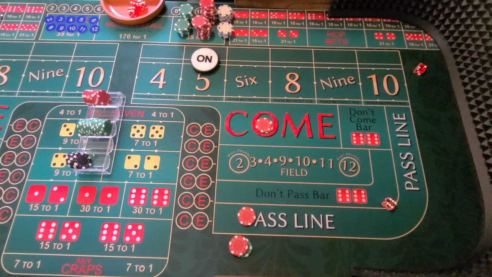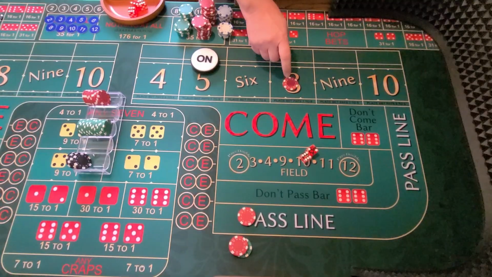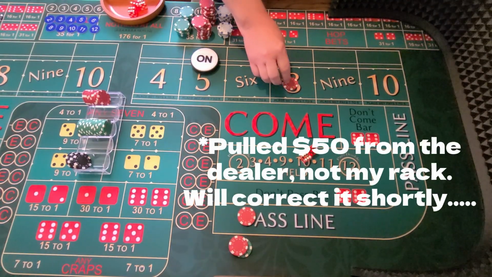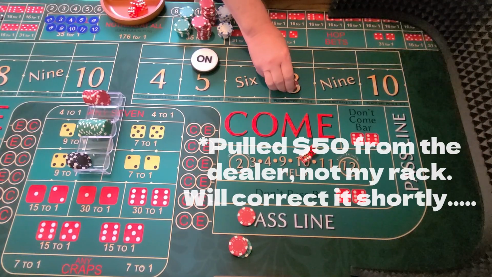Dice out. And 6, 2, 8. Okay, so that's going to travel to the 8. 8, you can play max 5 times. So that's $50. We'll put 50 on that 8. Kind of stack it off to the side a little bit.